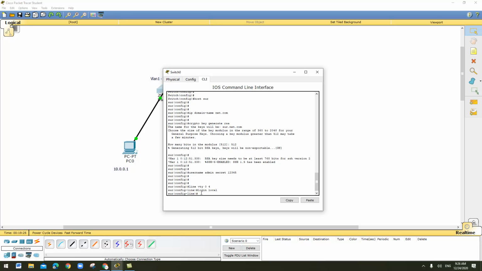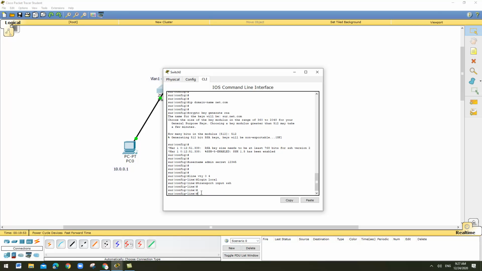Then the transport should be only through the SSH protocol. That means if anybody wants to access this device remotely, the transport mode should be only through SSH. So transport input ssh.